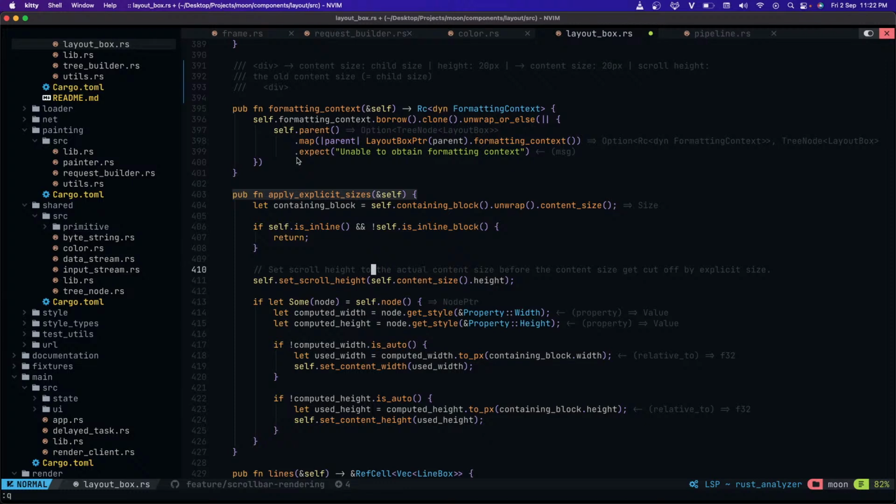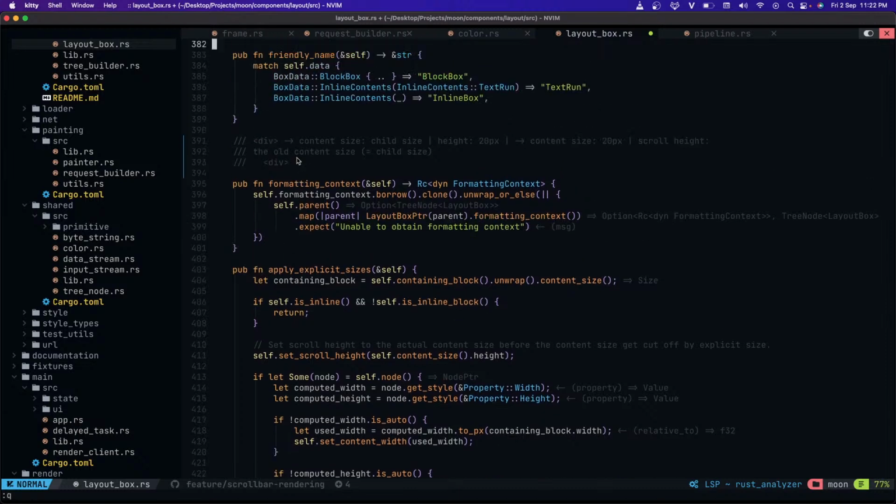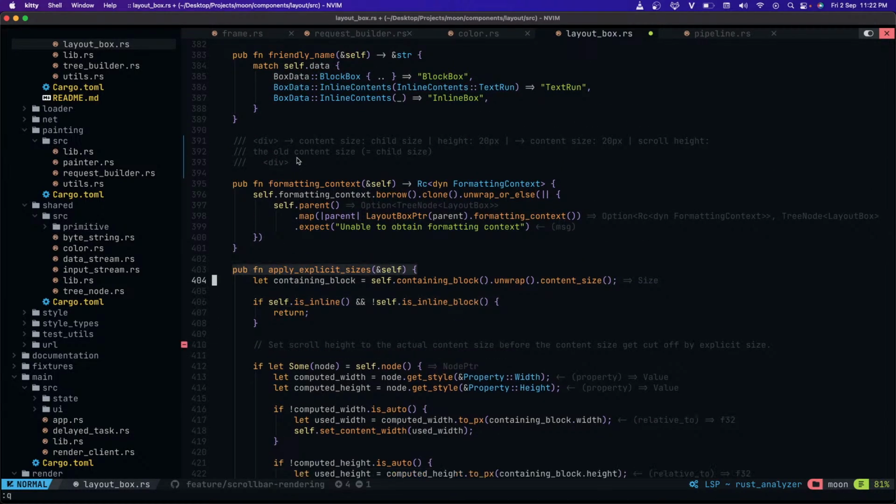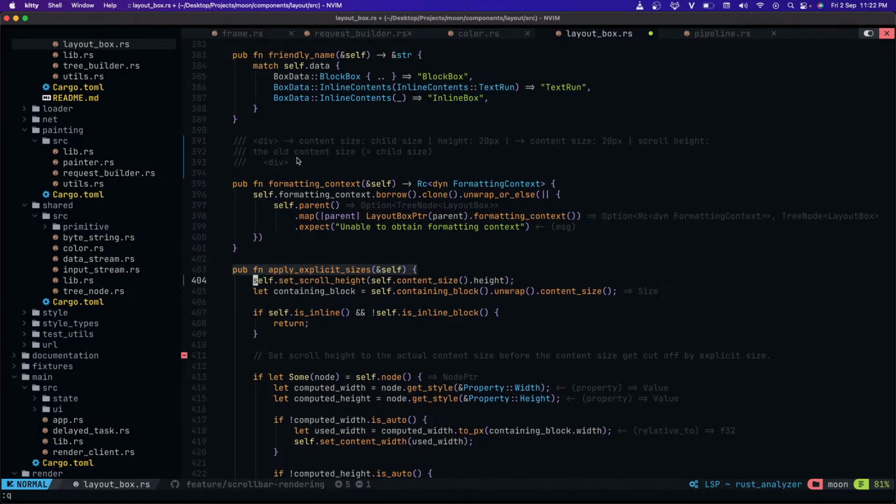Maybe this function is wrong. Something like this, just in case.